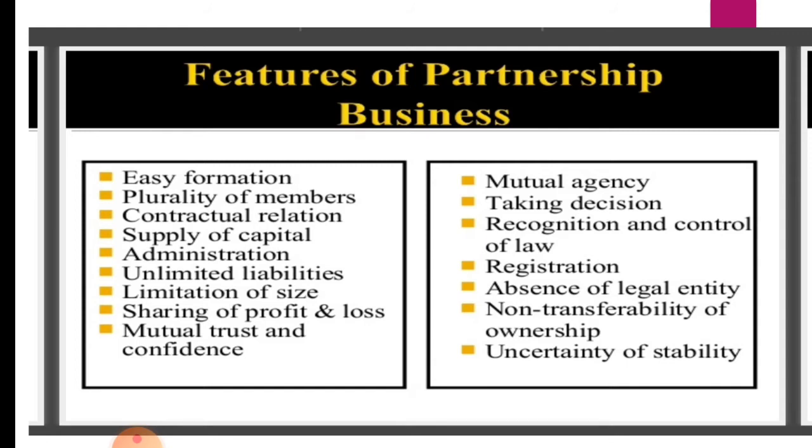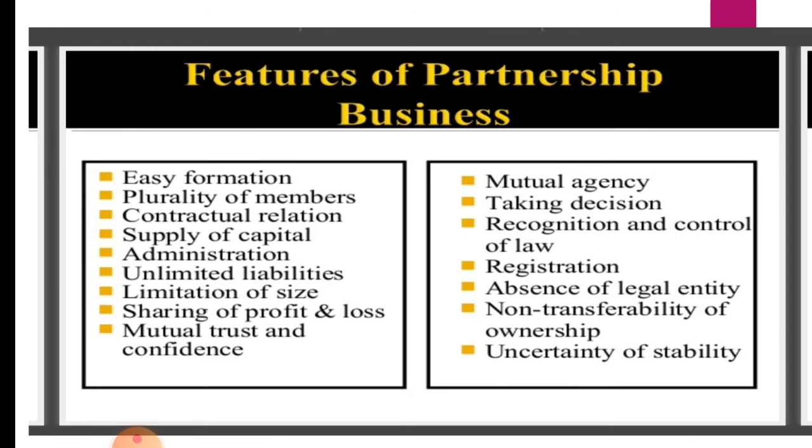So 3 questions I have given here. What is the minimum number of members who can enter into a contract? Then what is the maximum limit for banking business? And what is the maximum limit for other cases of businesses? Then you have got, it is a contractual relationship. Already we told you a partnership firm can be formed only on the basis of contract, and the contract can either be written or in oral form, and no minors can get into the partnership business.